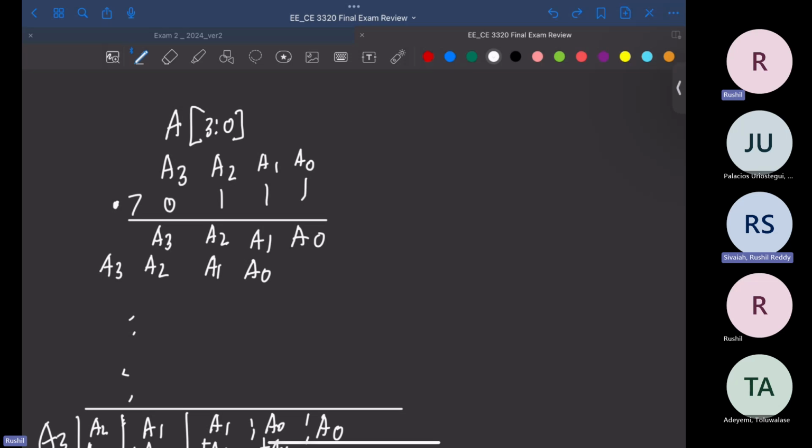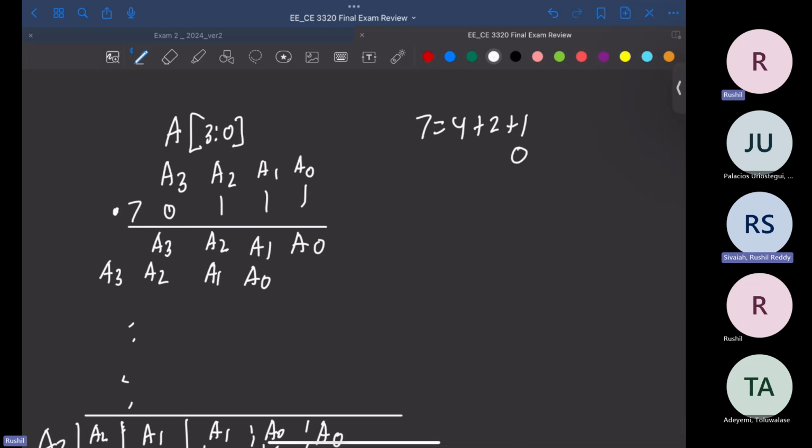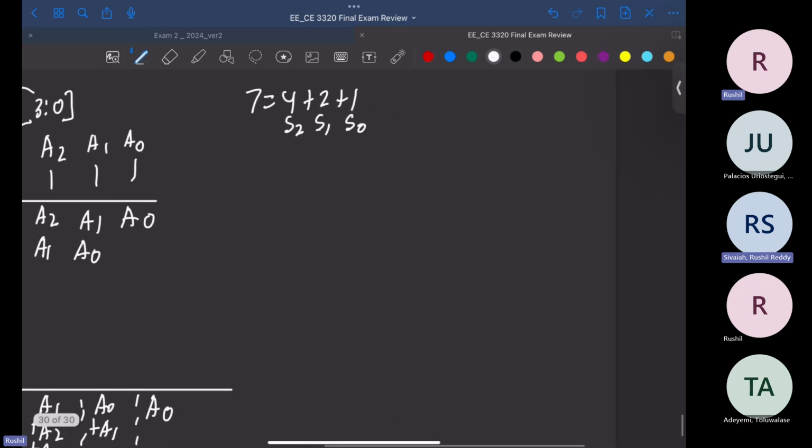Yeah. So since 7 is not a multiple of 2, you need to find the multiples of 2 that equate to 7. So in this case, 7 is equal to 4 plus 2 plus 1. In binary, yeah. So this would be the same as shifting 0, or let's call this S0, S1, and S2. So in order to go 4, we'd shift by 2. To go to 2, we'd shift by 1, and for 1, we'd just keep it where it is. So we're going to follow this premise in order to solve this question.